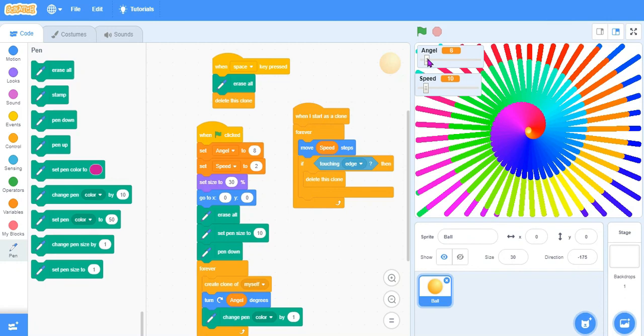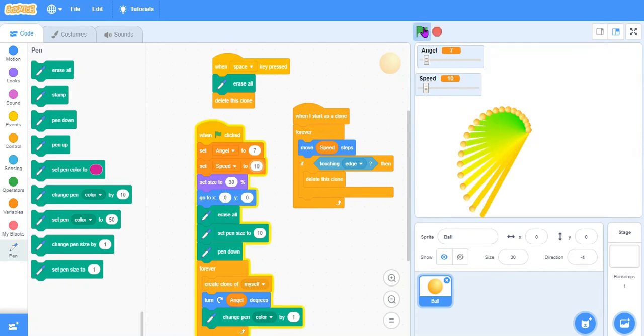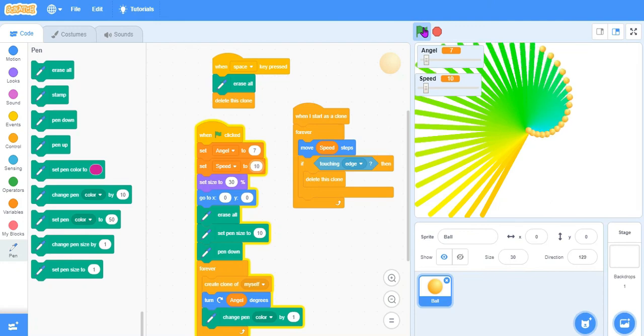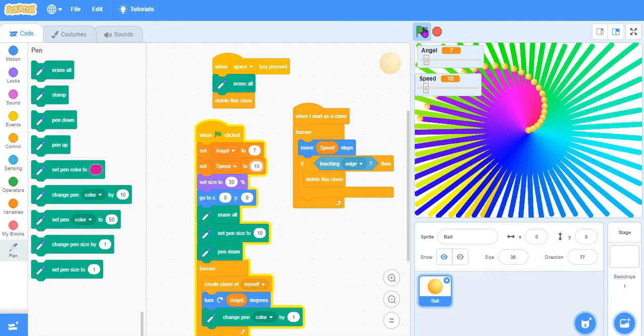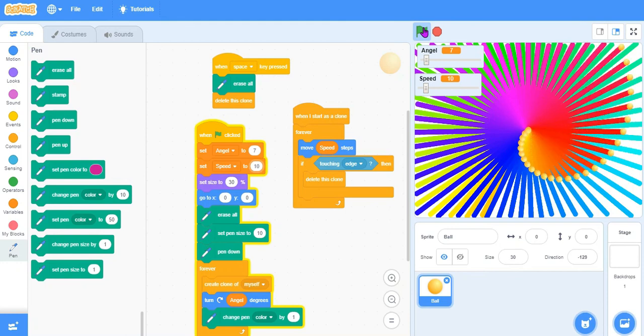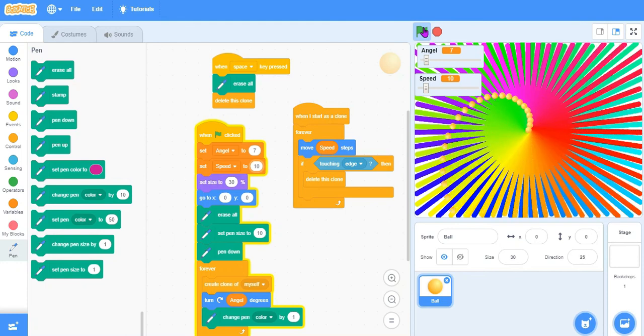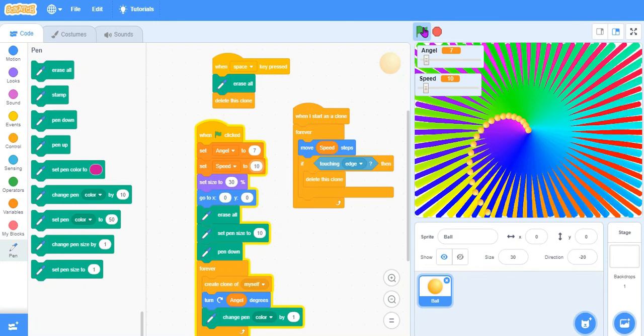If it's giving me headache, I can just change it from here. So let's start, and the pen is 1. So you can see the different patterns we have here. Okay, so this one is different. So just try different dimensions to give you different results.